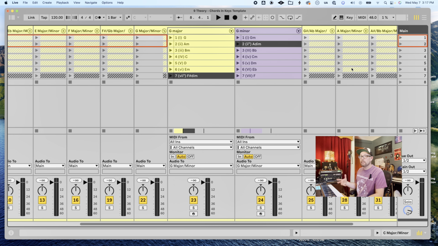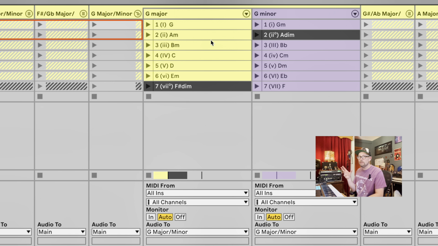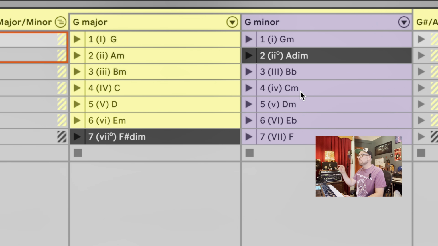One of the more advanced music theory things that really helps you as a songwriter or producer is understanding that if I'm in G major, for example, and I only use these 7 chords that are diatonic to the key of G major, that's fine, but at a point everything's going to start sounding the same, maybe a little boring, because you have to break out of just these 7 chords. The best way to do that is, if you're in G major, any of the chords from G minor are going to sound great if you insert them into G major. Also, if you're in G minor, any of the chords from G major you can add into your G minor. That's called borrowing chords from the parallel key, and it's going to sound really cool.